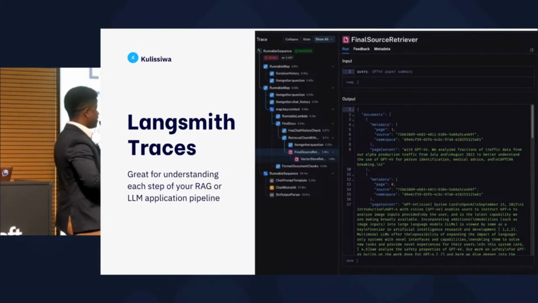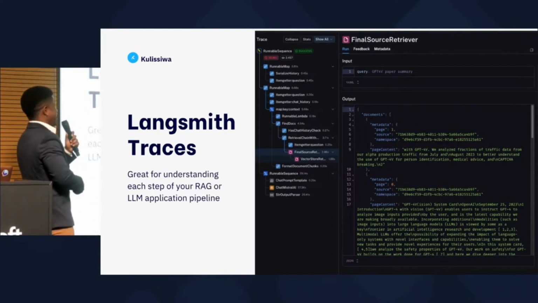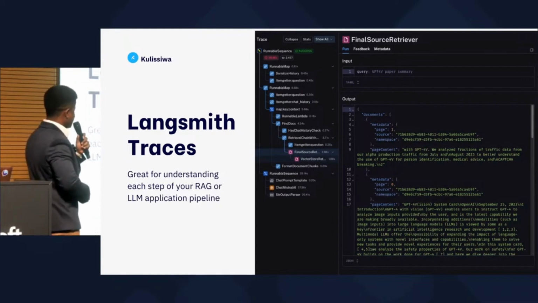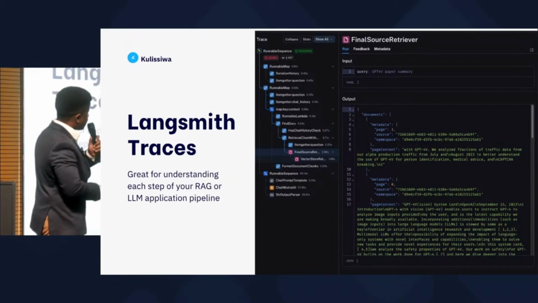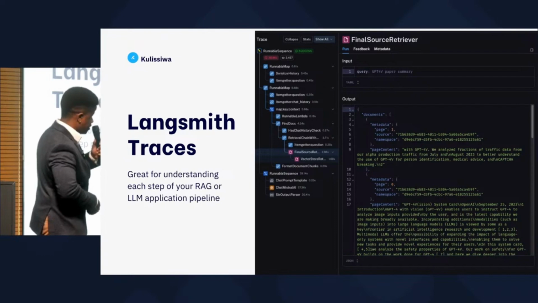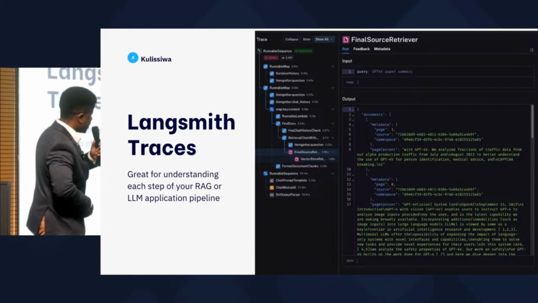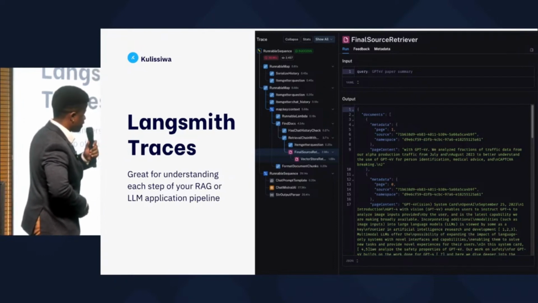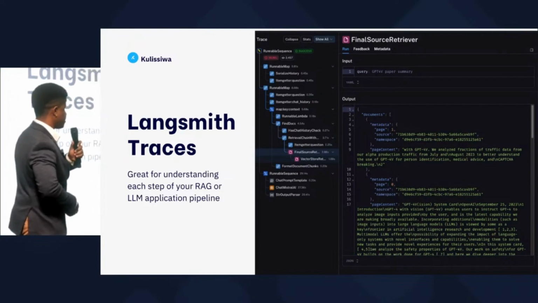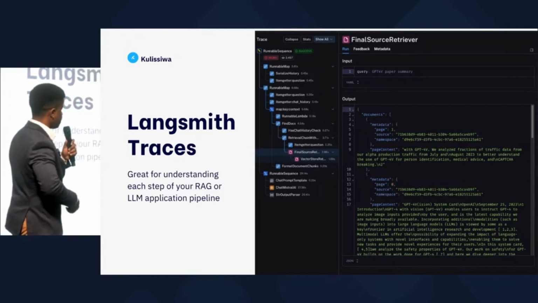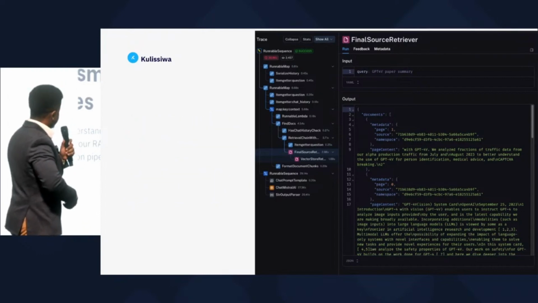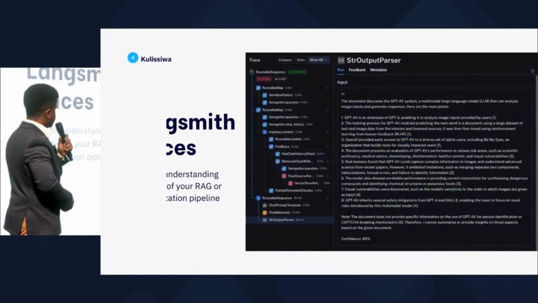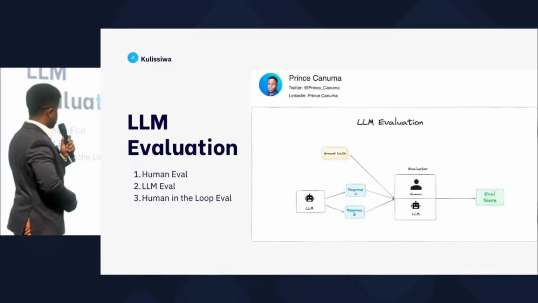So here we have LangSmith. Here you have LangSmith traces. It's great for understanding how your application does step by step. Here, for example, is how long my application takes to get the vectors. It's around 2 seconds, but then most of the time was spent on retrieving information for Mistral. Like Mistral takes a long time to generate answers, for example. But the application overall is pretty fast at running. So you could try LangSmith for this. It gives you all the information about your application.